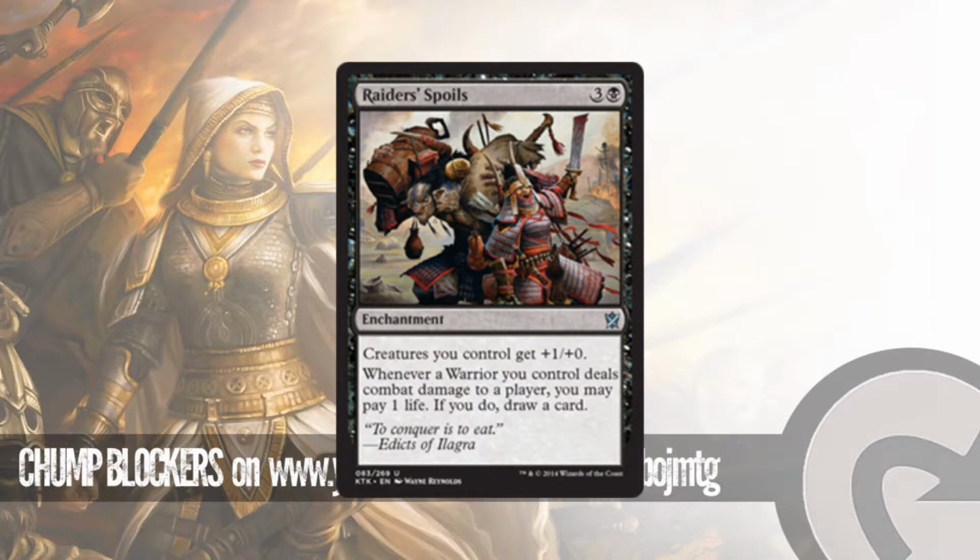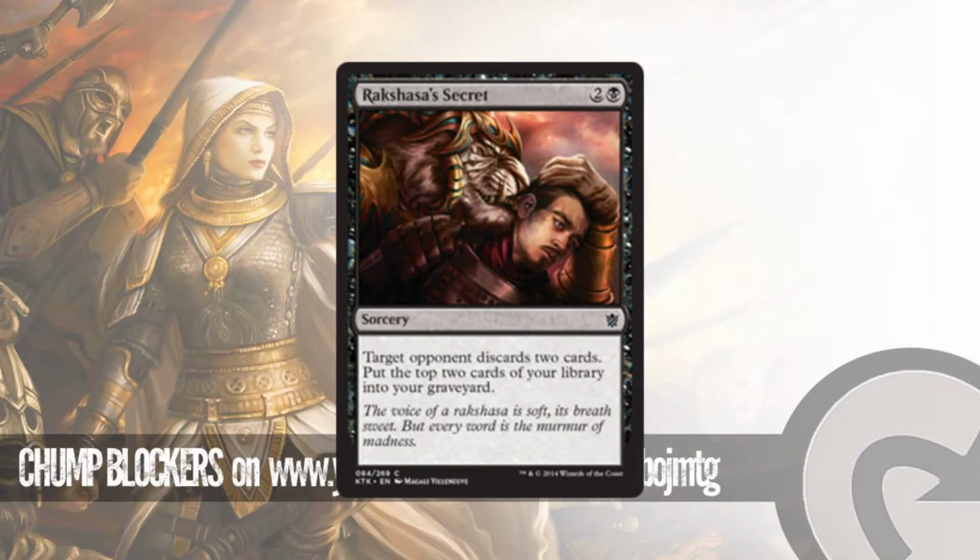So, Rakshasa's Secret is 2 and a black. He's nibbling. Or she. Nibble on this little earlobe. That's your ear. It's a cat demon, yo.